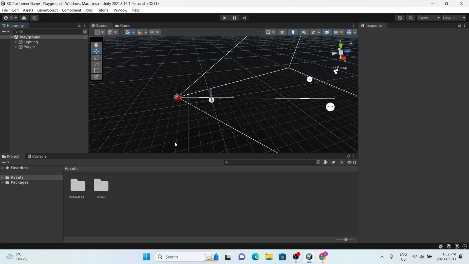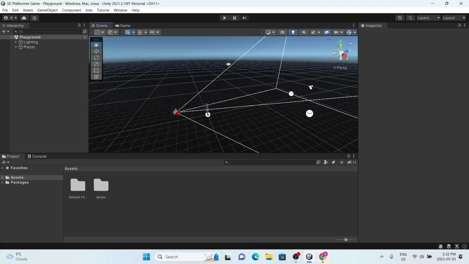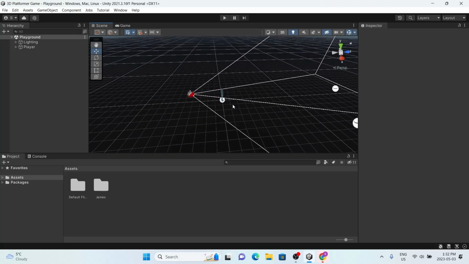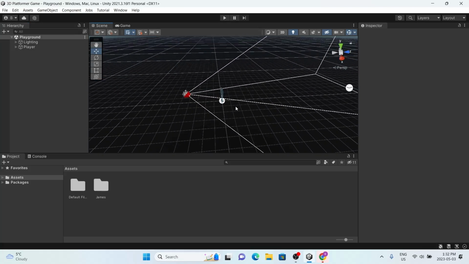Everyone. In the last video, we learned how to set up a character really quickly. I said I was going to make the terrain for this video, but instead we are going to make the skybox. So as you can see, the sky is looking kind of bland right now. So we can make our own skybox texture, but luckily there are already textures on the internet we could use.